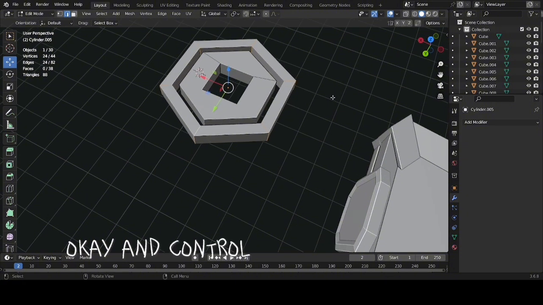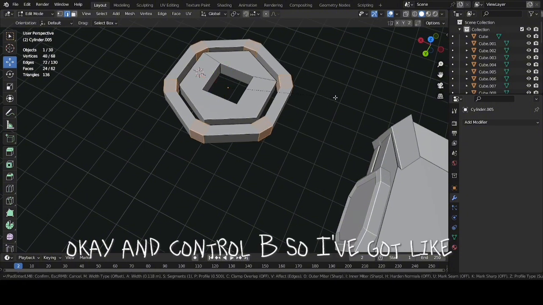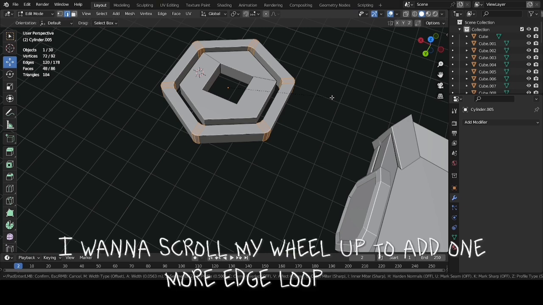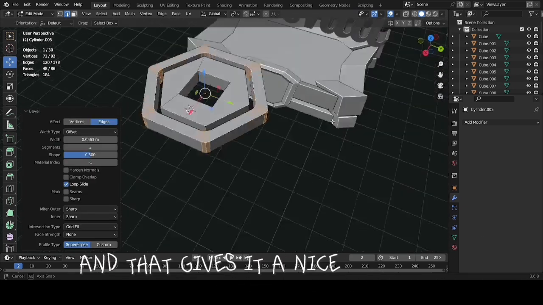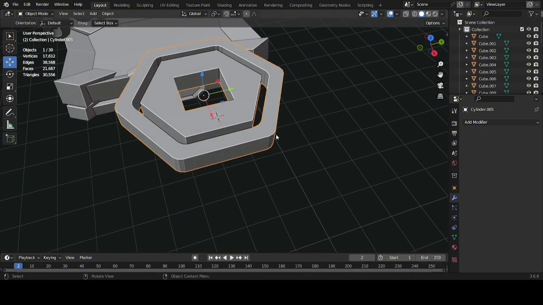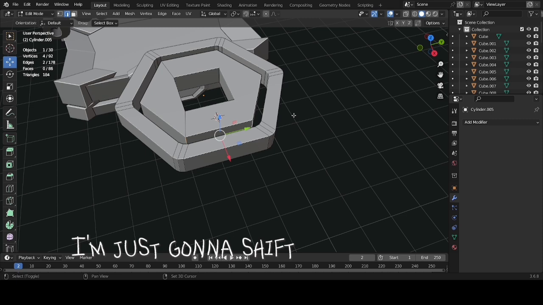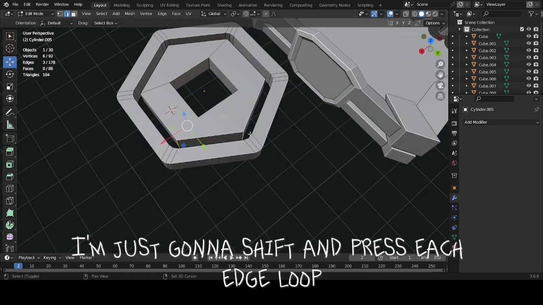Okay, and Control B. So I want to scroll my wheel up to add one more edge loop there, and that gives it a nice round look. You see that? And I'm going to do the same for the center. I'm not going to Shift Alt. I'm just going to Shift and press each edge loop.